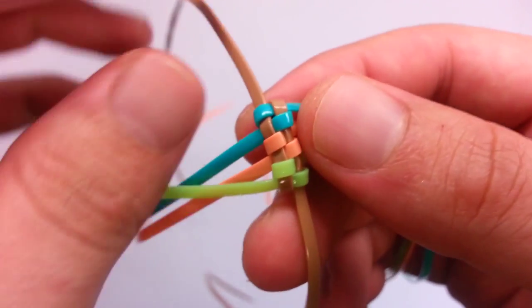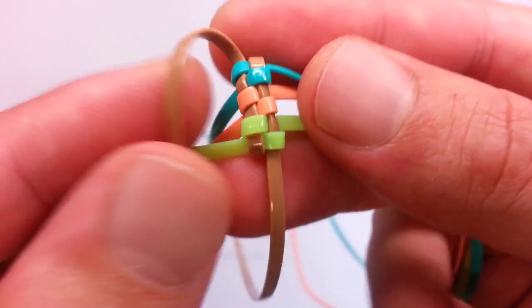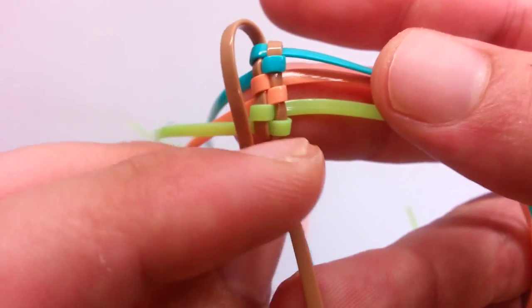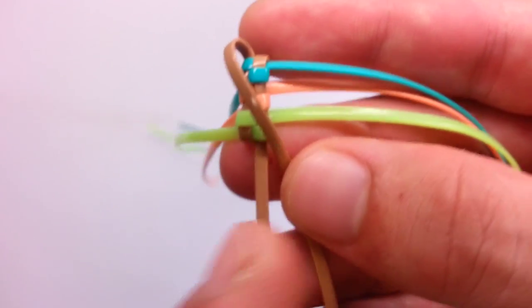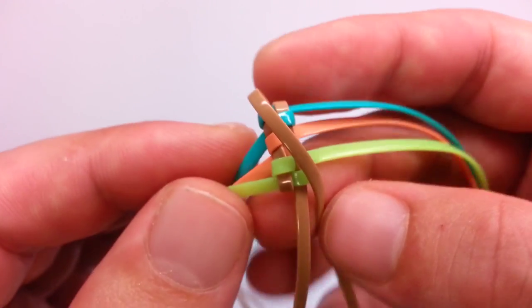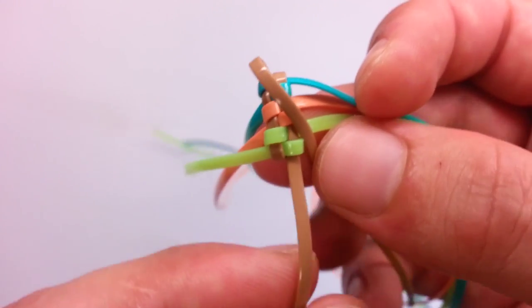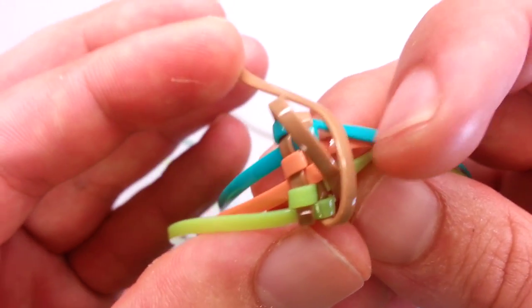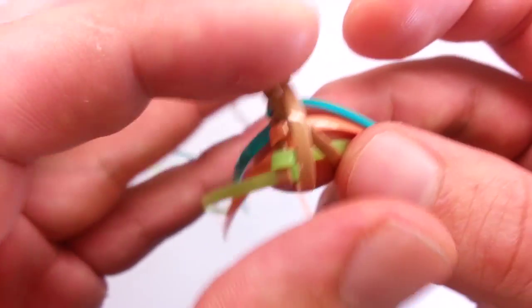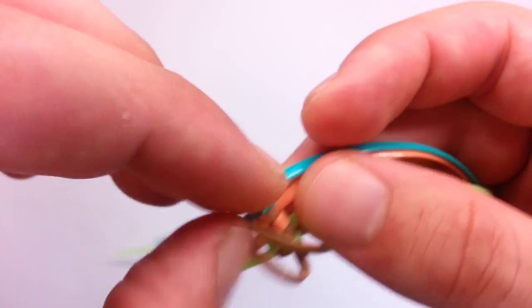On the corkscrew stitch, instead of placing this brown in between this green and this brown, we want to cross it over this brown. So we want to have it over here, in between this brown and this green. And then we want to take the second brown and go parallel to the first brown. So not like in the superBrick stitch, not going over here, but parallel to the first brown, over here.